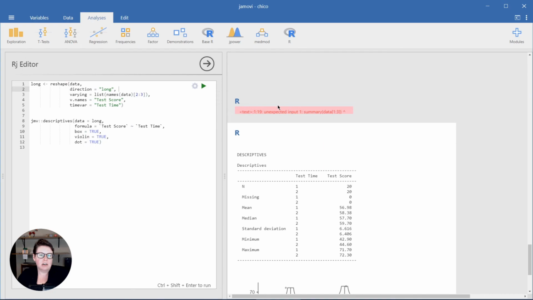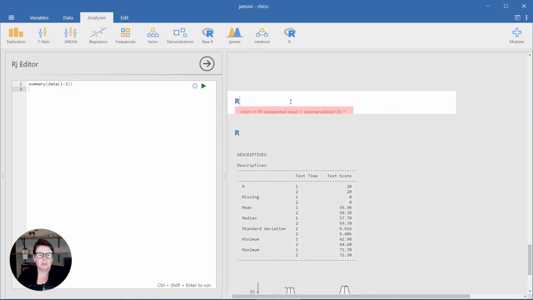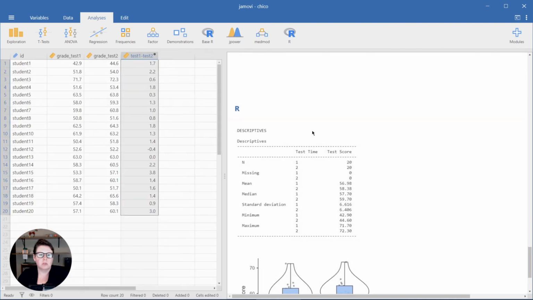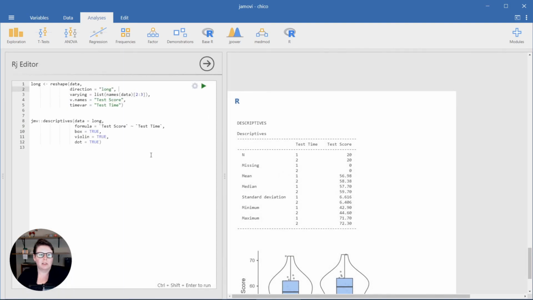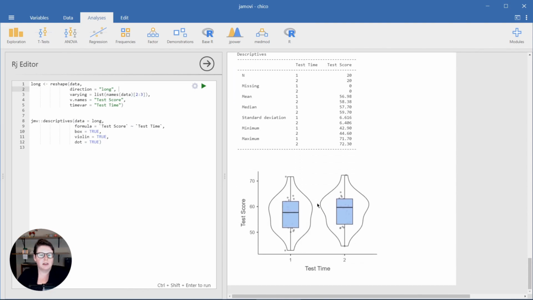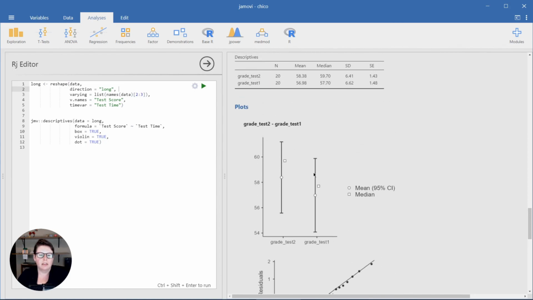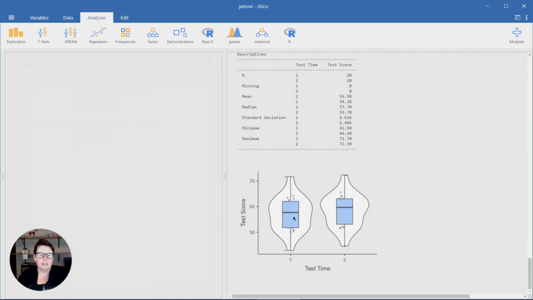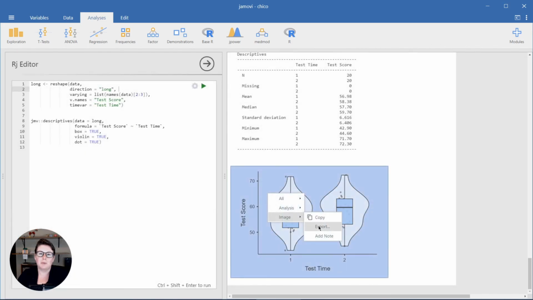So if you're having this error and it's just being weird, just start fresh, right? We can just delete this analysis, remove that analysis. This one's working with the thing that I copy pasted. So it'll give me the descriptives because I asked for it through here. I don't know how to turn that off, but that's fine because here's our figure. And so we have test score on the y-axis, test time on the x-axis, test 1 or test 2. Perfect. This is great. And now this is a much better plot of our data than this one. This is not a good plot. This is much better. And so we can just export that image and put that in our report.